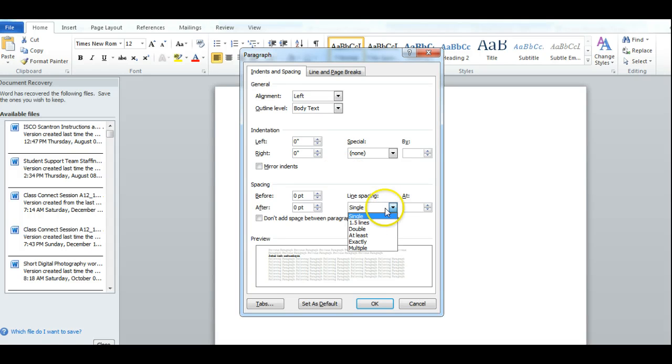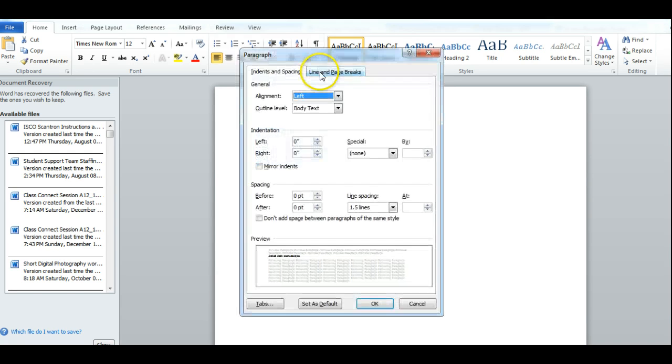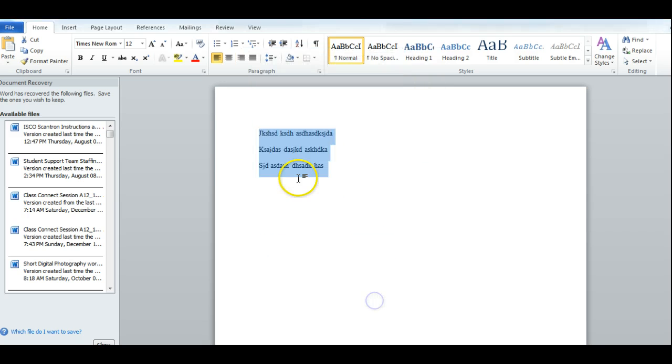So here's line spacing. You can see single, 1.5, double. If I hit 1.5, hit OK, you can see there's a little bit more space between them. If I do that again, then I can change that to double space. You can see even more space between. So that's how you can change that. Now my menu, I have Windows or Word 10 or something, so mine is different from the way yours is. Most of you have the version where you're going to just do format and then paragraph, and you'll be able to change it.